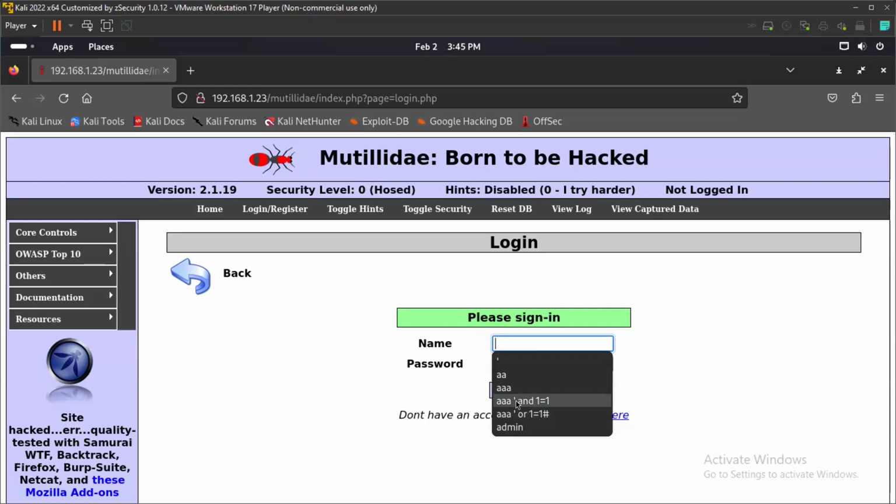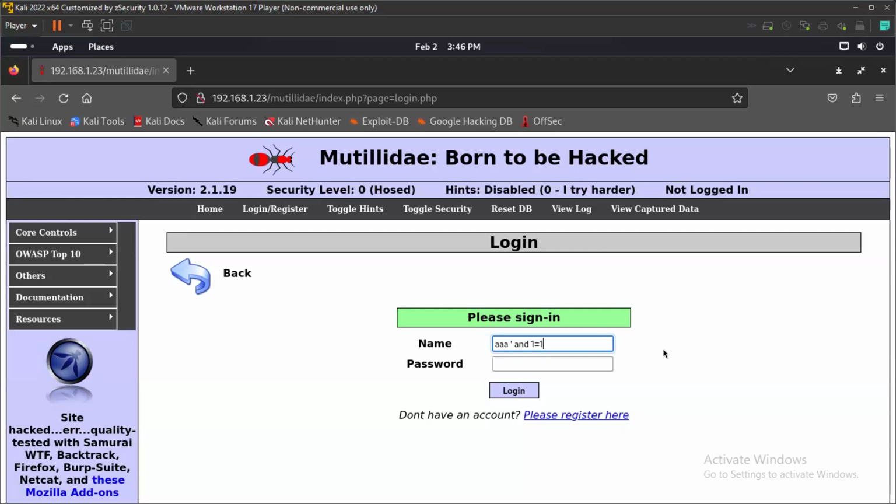Let me just check. Now, this line of code here is saying AAA' or 1=1. It's more like you, as a hacker, are telling these sites, if 1 is equal to 1, give me access. If their site is not protected, the truth is 1 is equal to 1 actually.